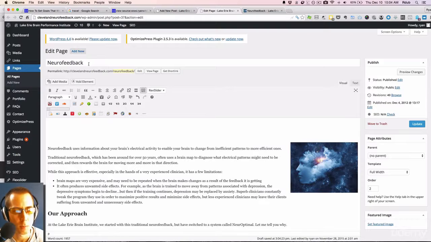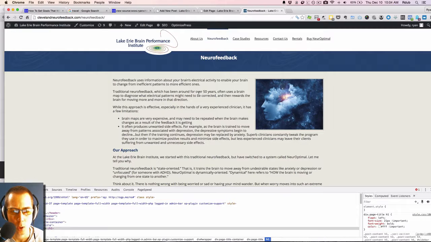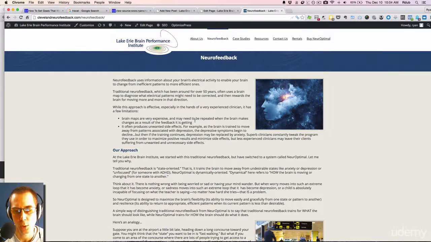If you're using WordPress, more times than not, it's included up here. Now, again, you want to have an H1 on all of your pages for two reasons. One, for user experience, and two, for search engines. Like I already covered the search engine benefits. Google and other search engines give a little bit more weight if your H1 includes the keyword you want to rank for. So this page wants to rank for neurofeedback. Because they're using it in their H1, they're going to have a better chance of ranking for that term.